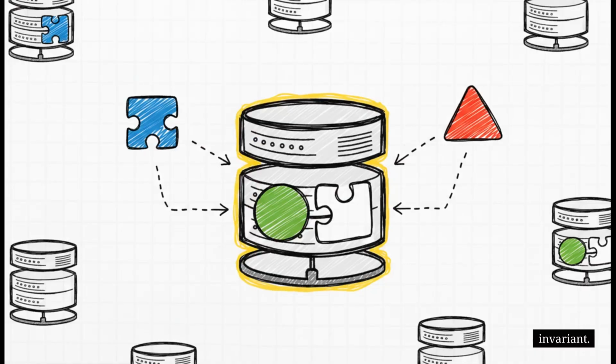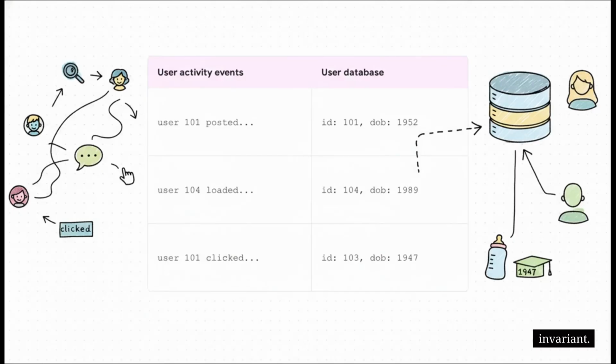The single hardest problem in all of distributed processing is just this. How do you get all the data about one specific thing, like all the events for a single user, onto the same machine for processing, especially when that data is scattered across hundreds of different servers? Let's make this real. Imagine we want to analyze user activity by their age. Well, we've got two totally separate data sets, a constant stream of activity events and our user profile database. The only thing that links them together is that user ID.